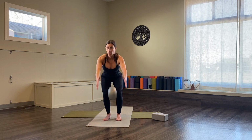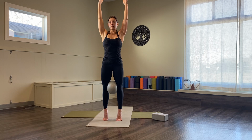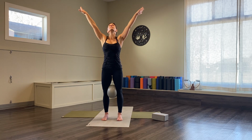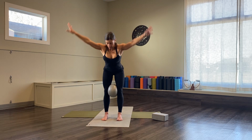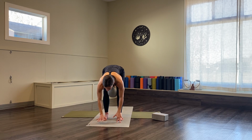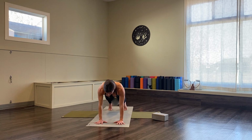Coming back to center, up onto the balls of your feet. Now, bring your heels down. Little bit of a challenge here, moving through your vinyasa with that ball in between your legs. Inhale up. Exhale, fold. Inhale, little lift. Exhale, you can walk your feet back once your hands are pressed, or hop your feet back.